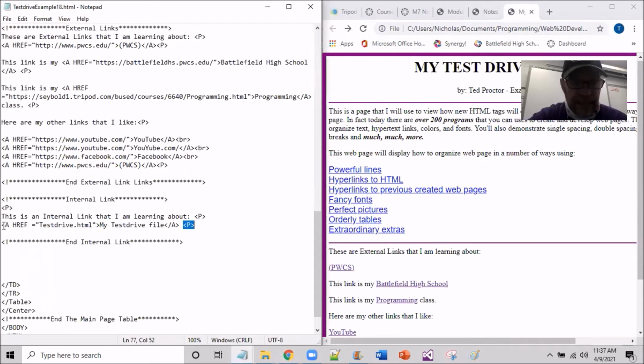Okay, it's the same process. One thing is different. Okay, and I'm going to clean this up. I like to have that equal sign. One thing is different here. There is no http://www. There's none of that. It is simply giving me the file name, because that file is resting in the same location.